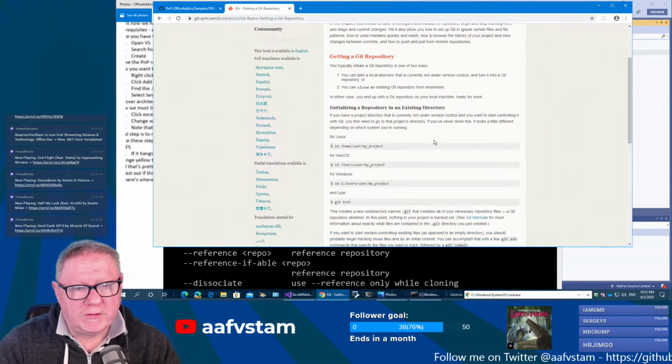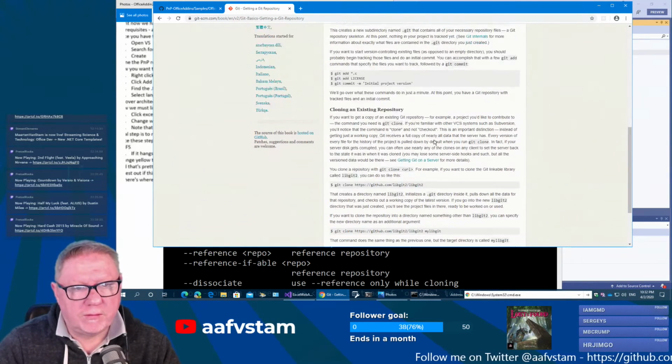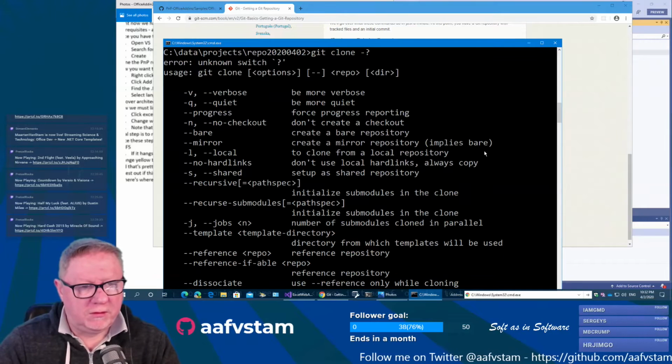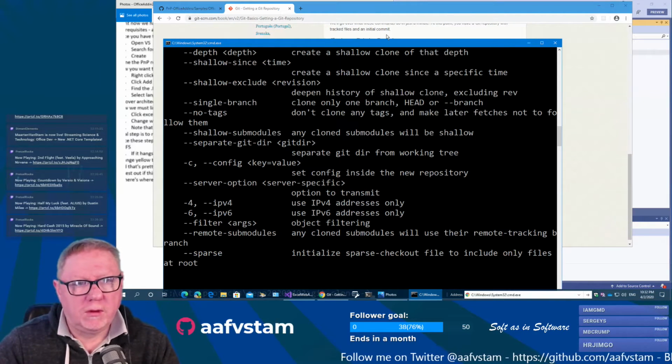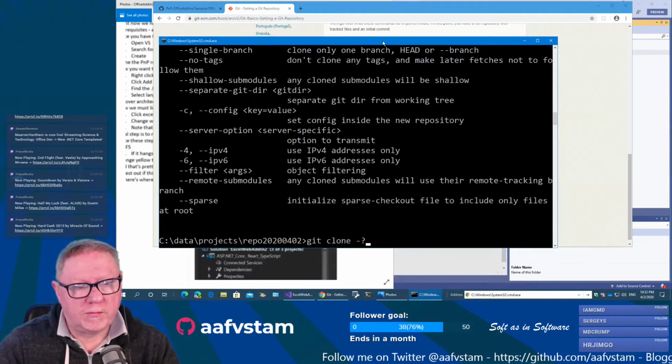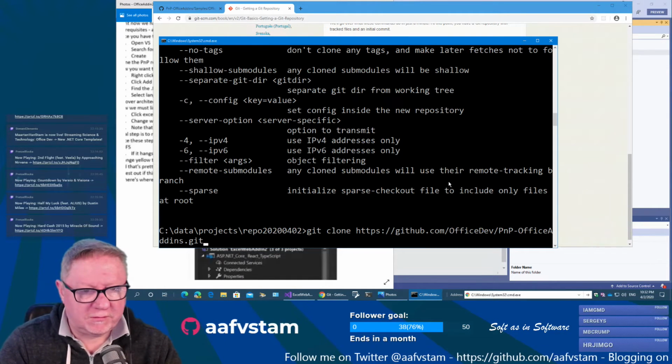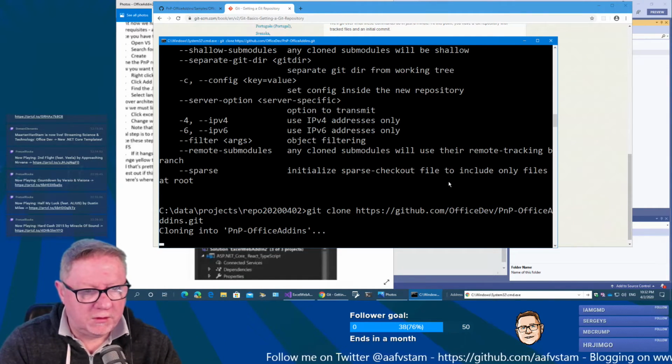Clone and access. Here it is. Yeah, this is what I expected. Git clone. Something like this.